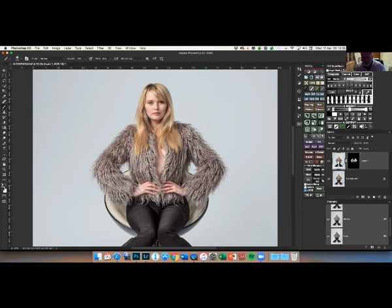So before, after, and all, it's quite a subtle effect. Hopefully you can see that. So before, after, it's just making the jacket that fraction more three-dimensional, and the more three-dimensional your picture, the more it's going to be attention grabbing and a judge will like it.